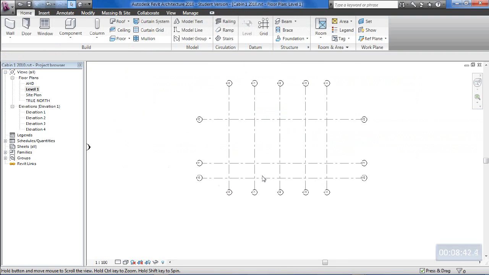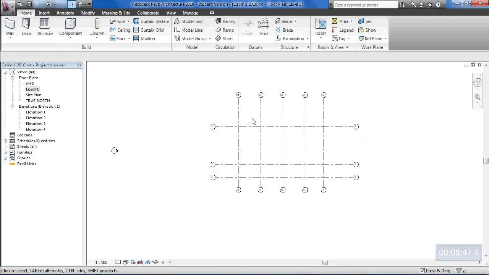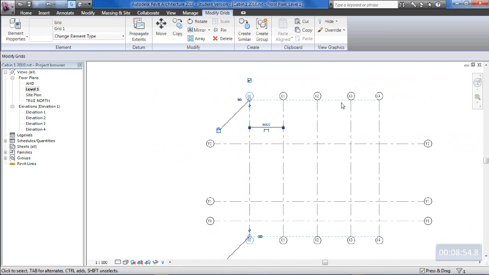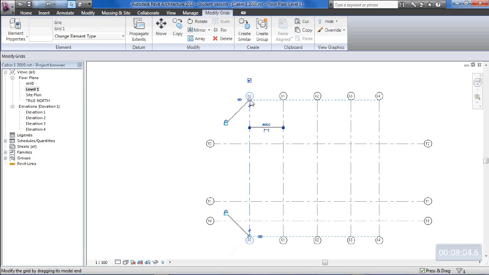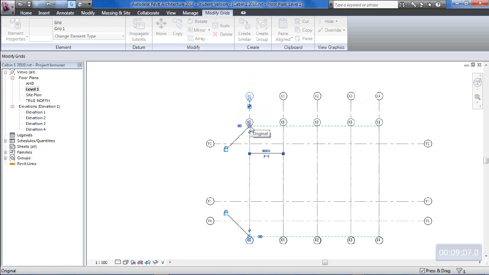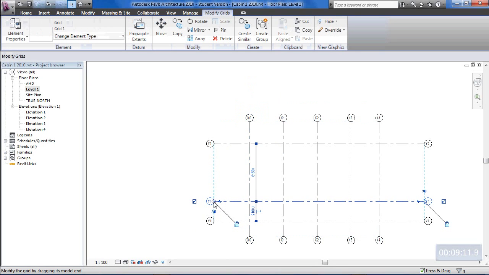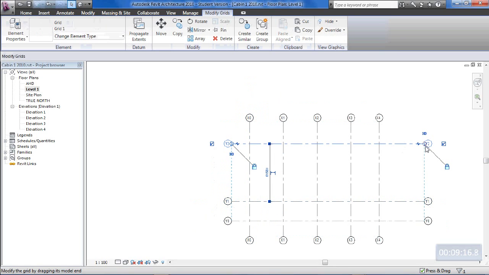Once you've done that, you can probably bring these grids in a little bit. So if you select on one of the grids, any one of them, you'll notice there's a dotted blue line joining all the grids. That means they're sort of locked together, so if you move one, you move all of them. And then there's an open blue circle here. So if you click and drag that open blue circle, you can sort of move all of the grids a little bit closer in. I'll do that again in this direction, clicking on that open blue circle, clicking on this side, click on the open blue circle and drag it in, and then that's probably pretty much done at this stage.